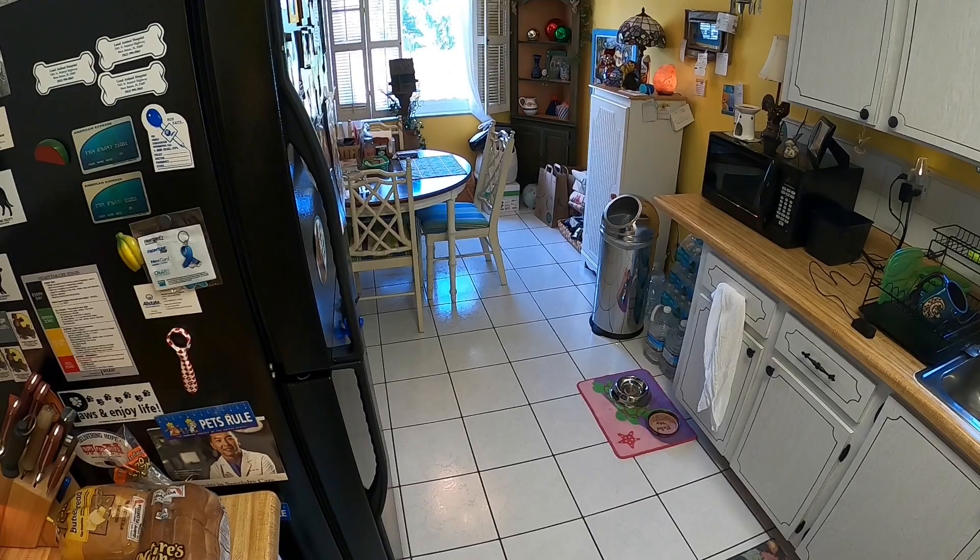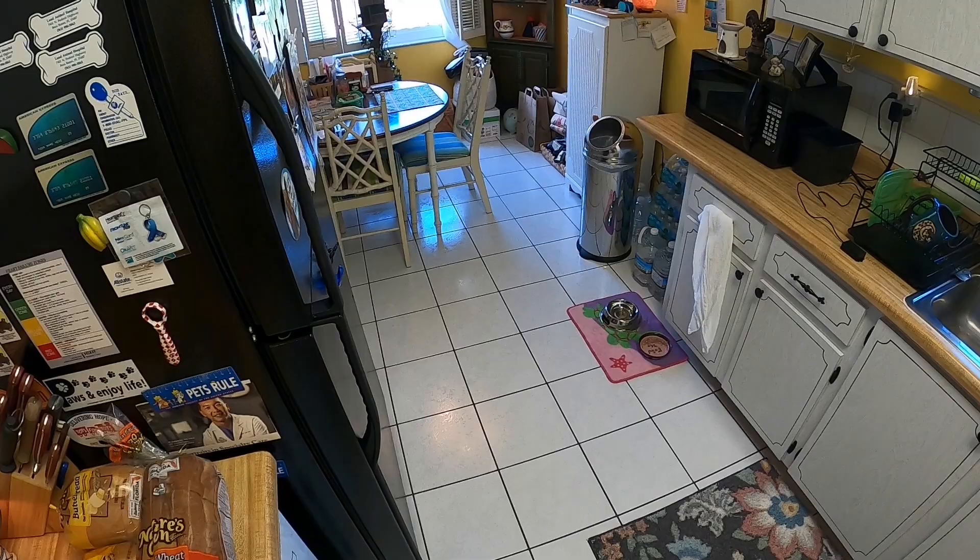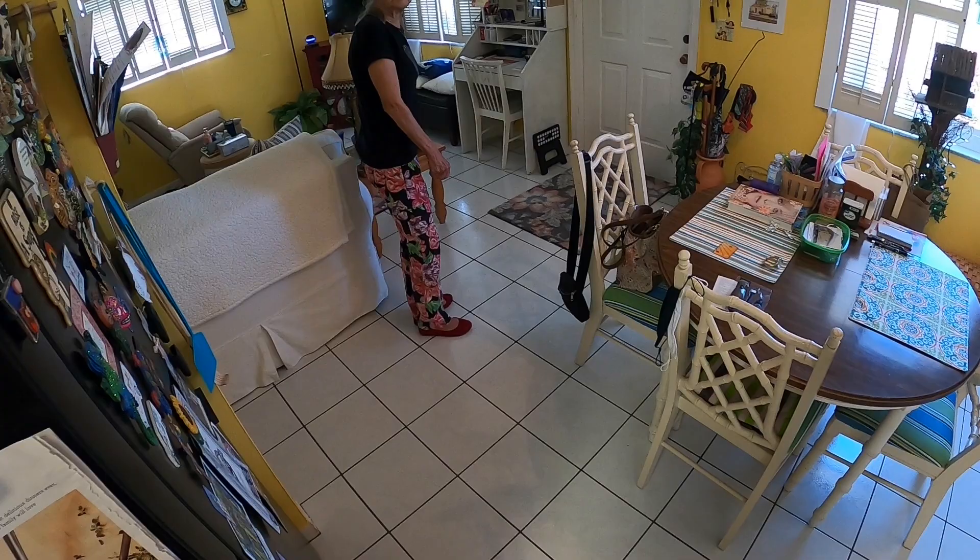If you look through the window, you can see the mailbox out there. It might be hard to see. There's a little bit of a glare. It's about 50 feet away from me standing in the kitchen. Off to my right, I have the receiving unit for the system. I'm now going to have Rose go outside and open up the mailbox.